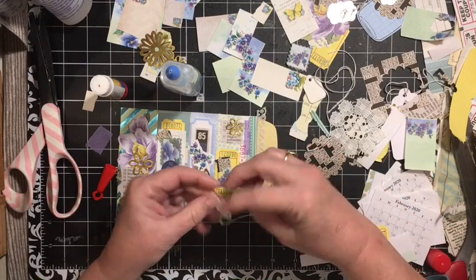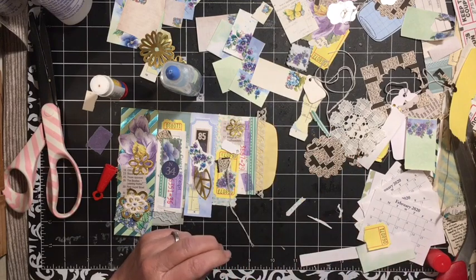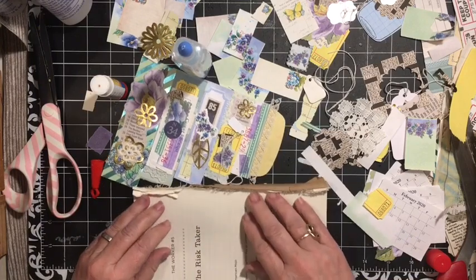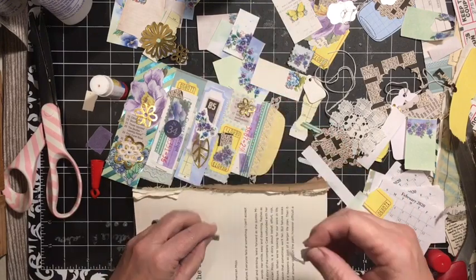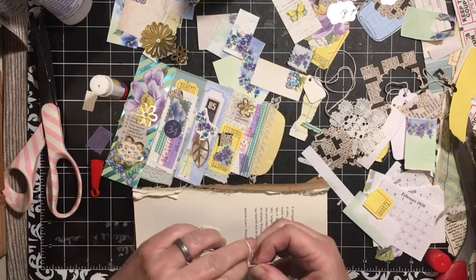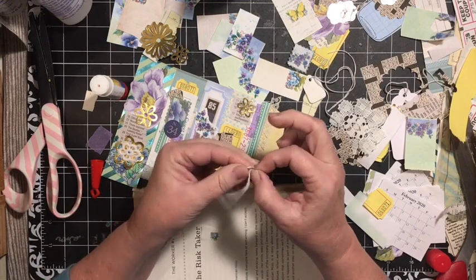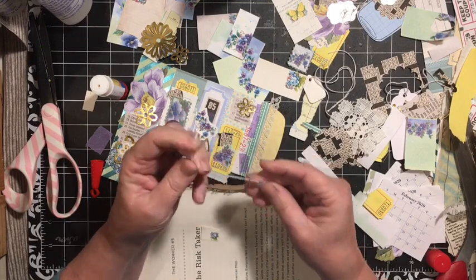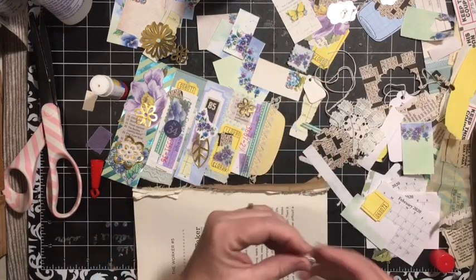A little tiny ticket. What can we put on that little tiny ticket and put it right there? How about that little tiny hydrangea? I've made these with skeletons at Halloween, and they look like little poison bottles. Go ahead and tie this and make it shorter. It doesn't need to hang all the way down. Just be kind of fun to have it hanging, I think. At least a little bit.